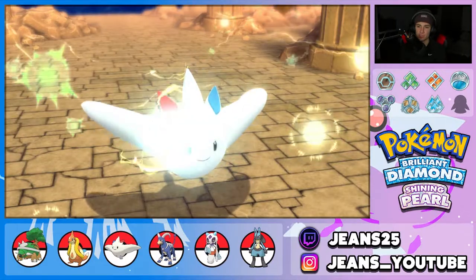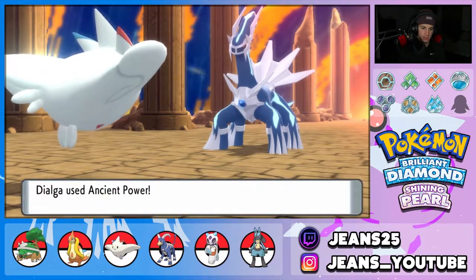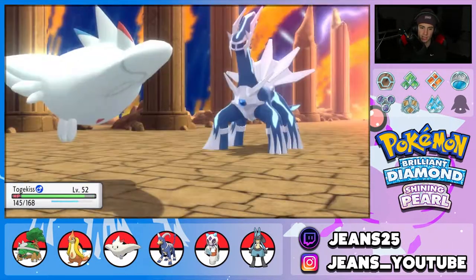It's a coverage move, so it's not going to do too much. But we're just going to start slowly chipping away this thing's HP. Yeah, beautiful. I'm fine with that. Ancient Power is going to fly, and we'll be able to soak up that all day. Look at that. Easy eats.